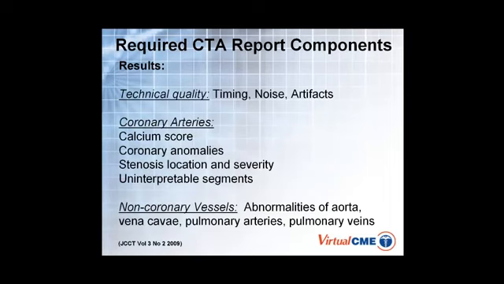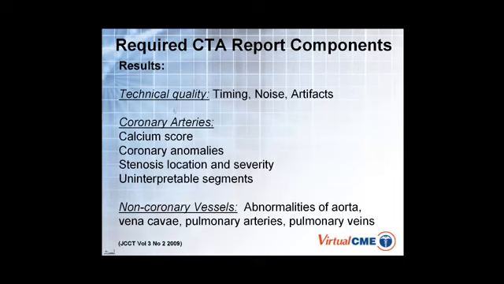Finally, you're going to get to the results section, and we always like to say something about the technical quality of the study. It gives the reader some information about how reliable this information is, and the types of things would be, for example, a bolus timing. Was the contrast arriving in the coronary at the time that the scan was done, or was the scan done too early or too late? Was the patient overweight, and do you have a lot of graininess and noise, which may affect resolution? Or are there artifacts, either due to calcium, motion, metal that may be present in the scan that will affect the interpretation of the study?